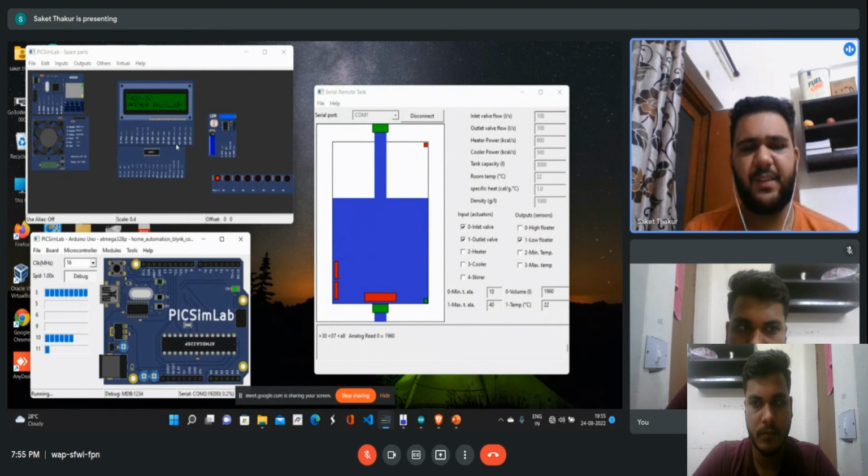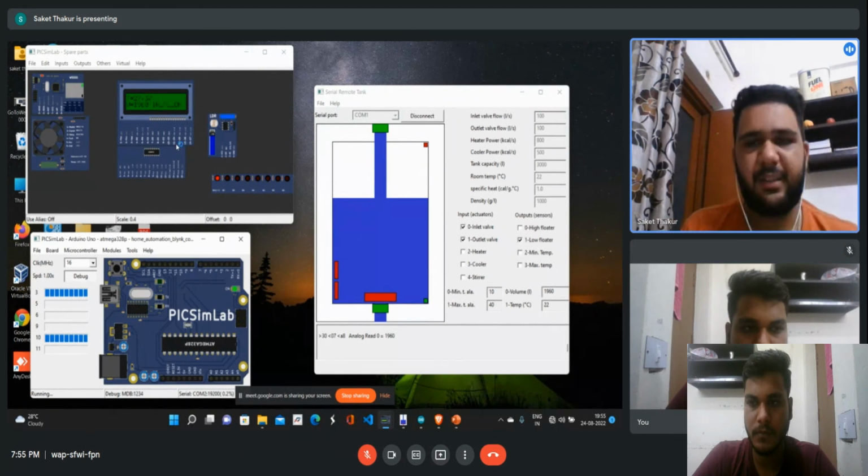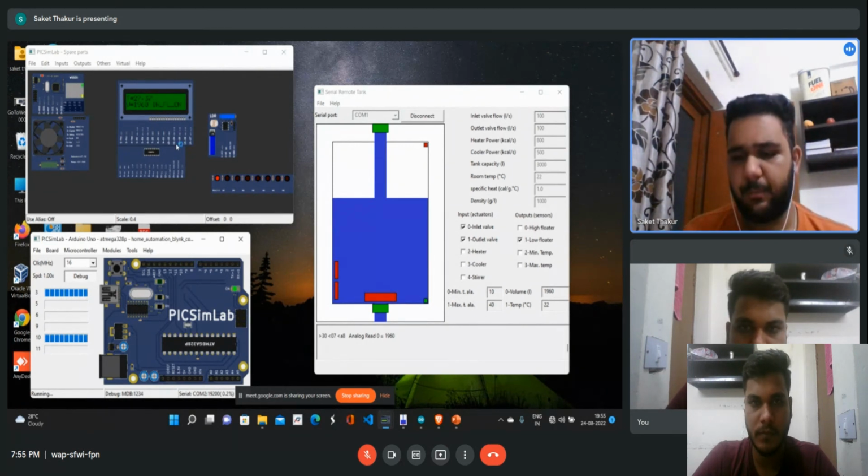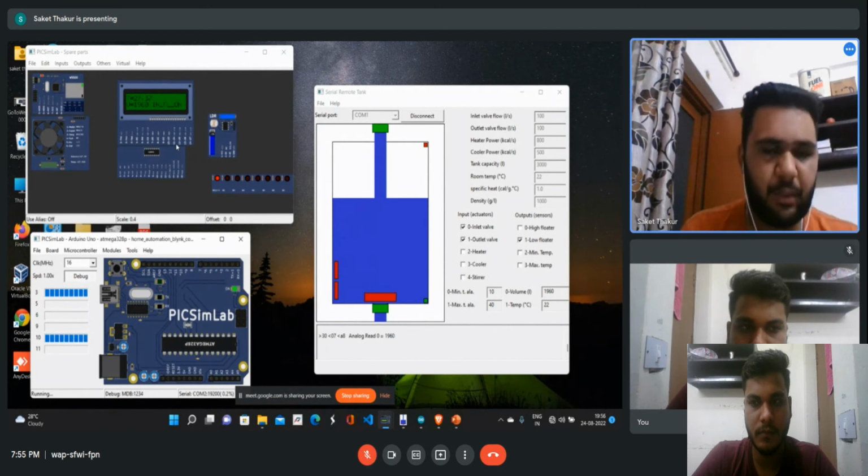First, I will show you the execution of the Proteus lab and the serial tank. Then I will show the Blink app execution, as it is not possible to display both at the same time. So I turned my heater on, and you can see the temperature is rising. And 35 is the threshold value, and the heater turned off. And when the cooler is on, temperature goes down, and at a certain temperature it remains constant.